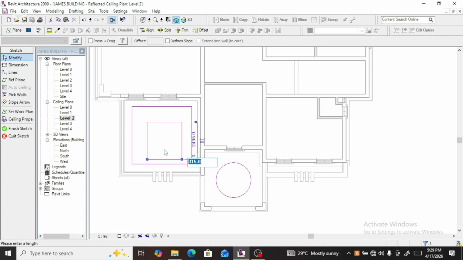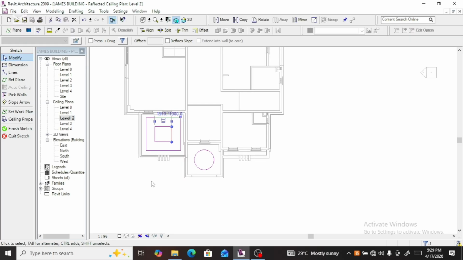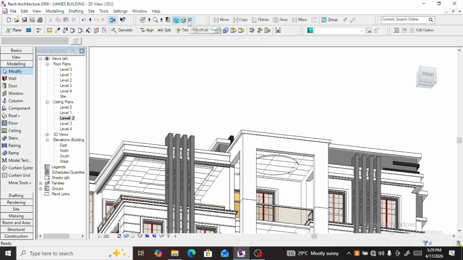Is 1000 too small, right? Let's go finish up first and see how it looks. We're good with this. We're good with that. Finish. Let's see what we've got at 3D.